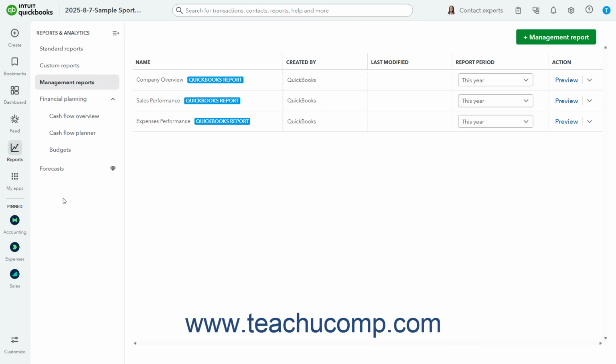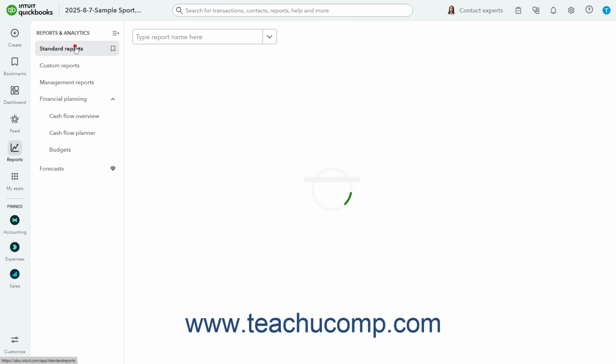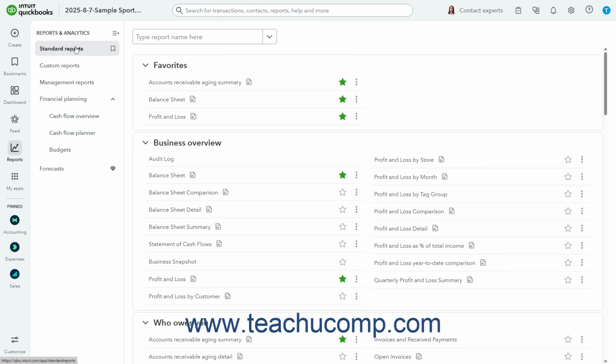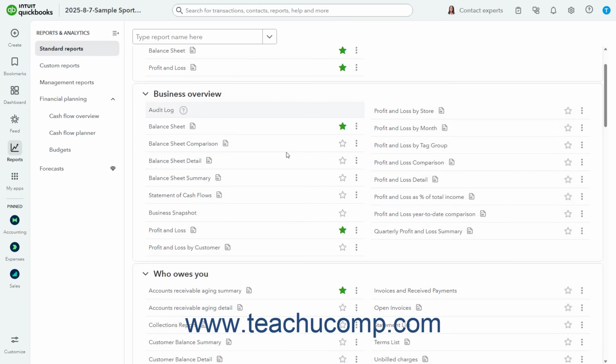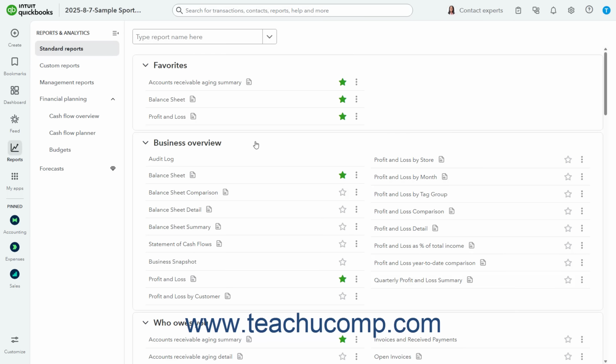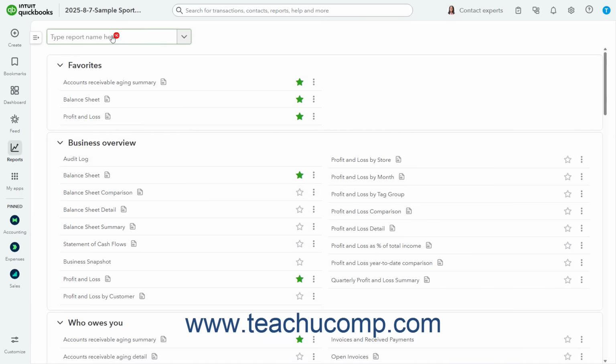Either way, a new Reports and Analytics bar then appears to the right of the navigation bar, showing the different report categories like Standard Reports, Custom Reports, and so on. To select a different report category, click a report category in the Reports and Analytics bar. The reports in that category then appear in the page content window to the right where you can run them. To hide or show the Reports and Analytics bar, click the Show/Hide button in its upper right corner. When hidden, this button appears to the right of the Plus Create button.